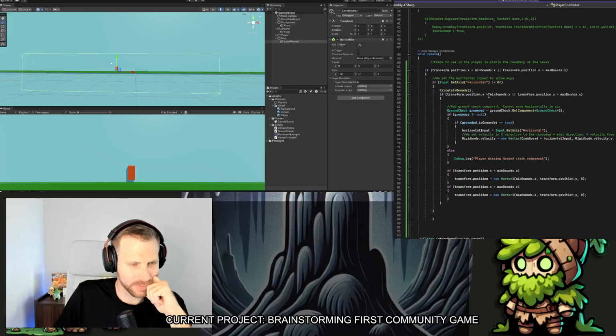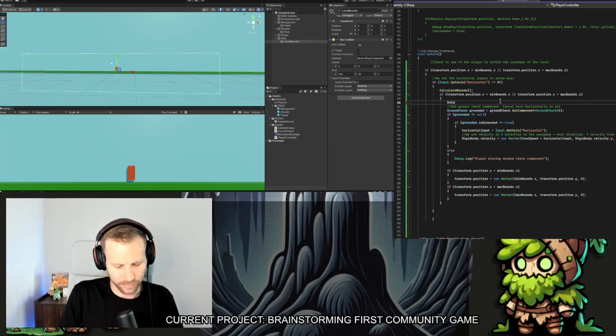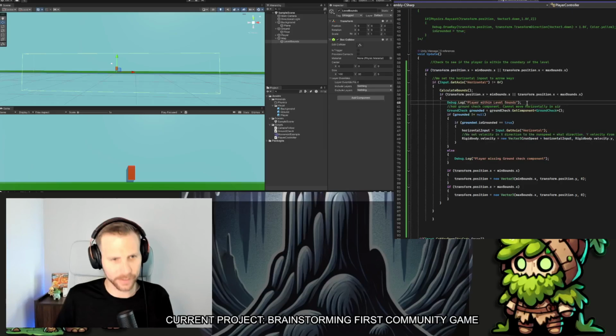Calculate bounds. If transform.position.x, so debug.log. Okay, let's just add that statement there.